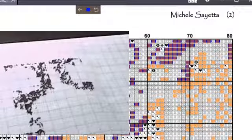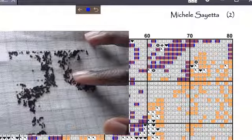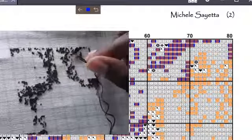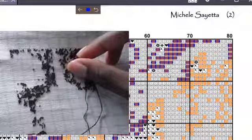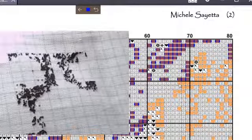I always forget to mark these things off and then I get confused. I'm almost done with this little block right here. I'm going to count over three - one, two, three. I always use other stitches as anchors and I did that this time. I count when I need to but most of the time using other stitches as anchors is my thing. Now you're probably wondering - what is she going to do next? Because I have officially just finished this block right here.